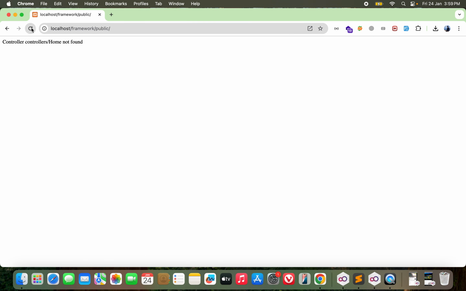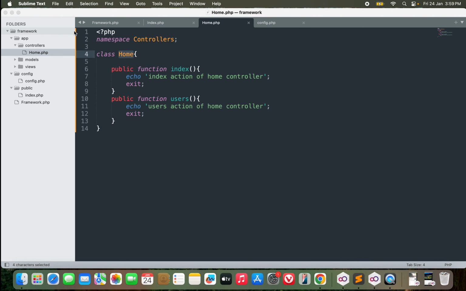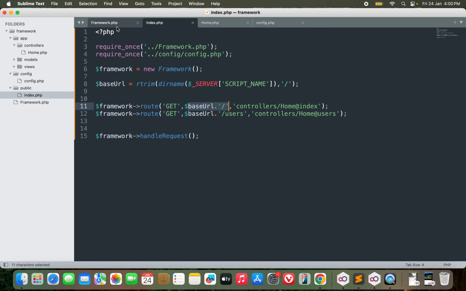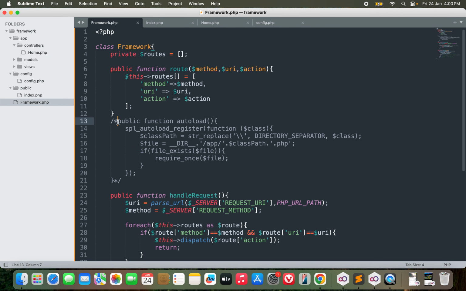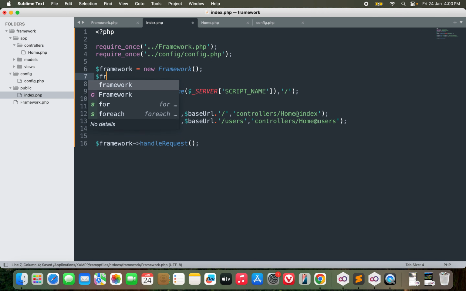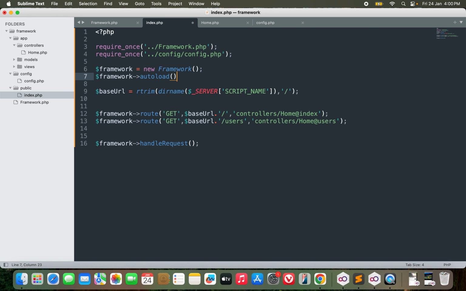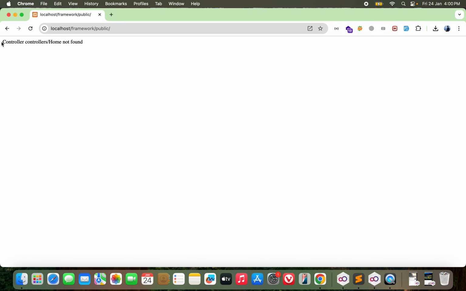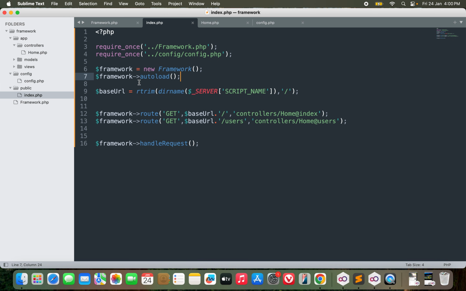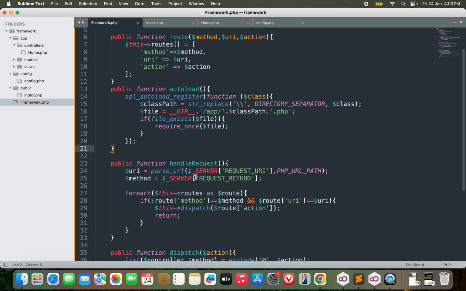Okay. So let me see why it is not working. Maybe because I removed the autoload. Yeah, it can be an issue. Let's see. I guess this is the issue. If I do framework autoload, it should work now. No. So where am I missing something? This is okay. This is good.